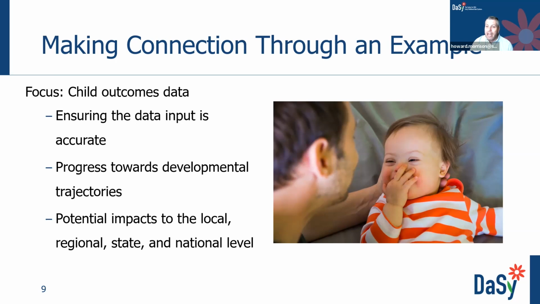Now, at program entry, having accurate data is important for the local early intervention or early childhood special education program to understand a child's functioning in order to identify and provide the best supports for the child. A final assessment of progress is completed upon exit from a program. Comparing the final progress data to the initial data gathered at entry into the program shows change over time. States are required to report this to the Office of Special Education Programs for all children that exit early intervention or early childhood special education after at least 6 months of service.